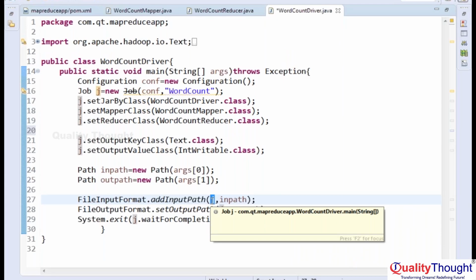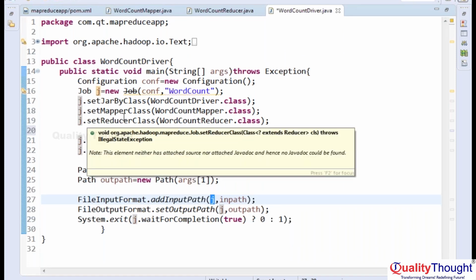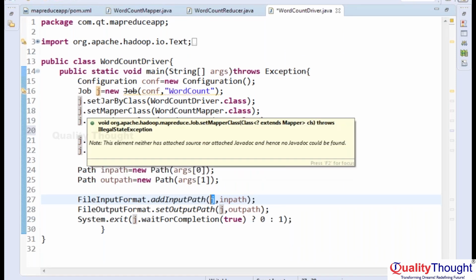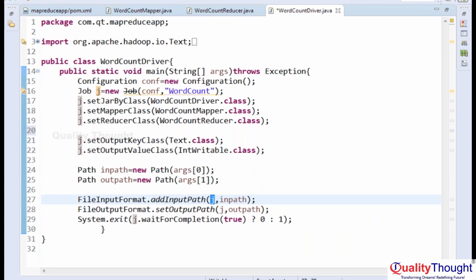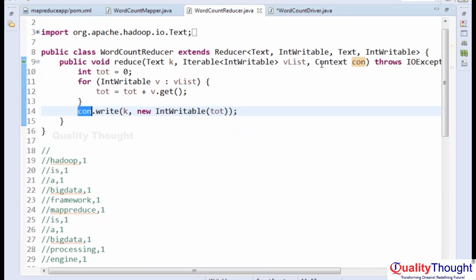Hadoop reads this job and identifies the mapper class name and reducer class name. It identifies the mapper class and the number of blocks, and based on the number of blocks, it creates mapper objects and calls the map function. After completing the map function, it will call the reduce function. The reduce function generates output and writes it into the context object.